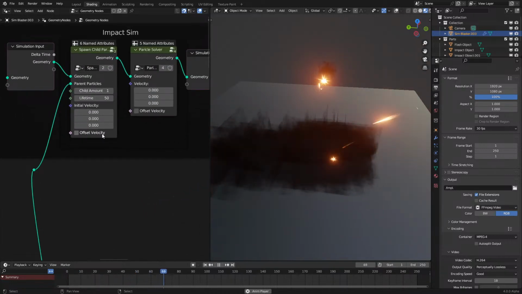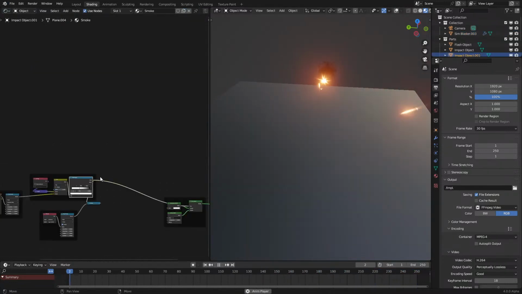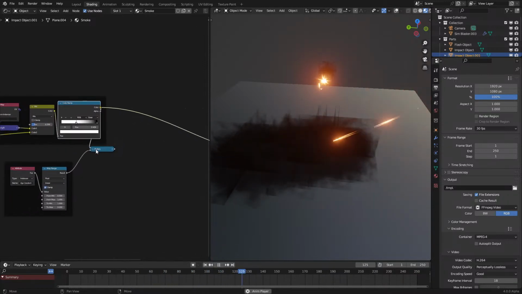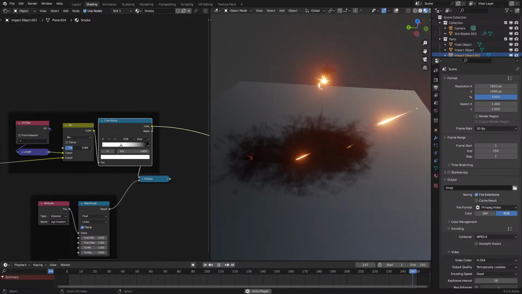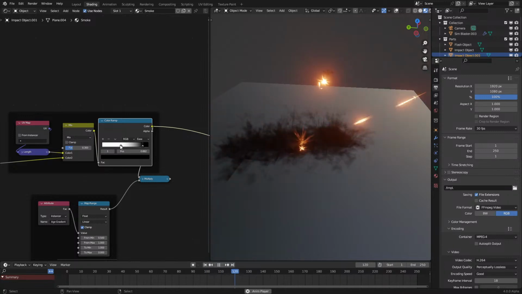Then initial velocity, right now it has no initial velocity, which is fine. Let's go back into the shader editor. And should I make this a, there we go. It's looking a bit better now, but it still needs to be constrained.